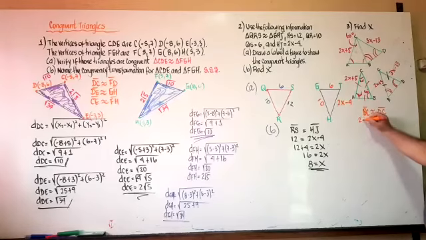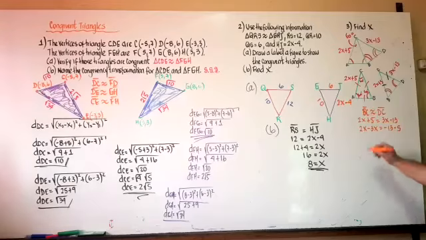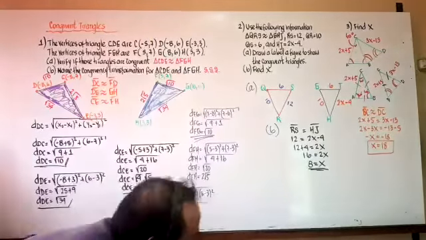What is the value of BC? BC is 2x plus 5. The value of DC is 3x minus 13. Well, we can regroup, all right. So 2x minus 3x equals negative 13 minus 5. This is going to be negative x equals negative 18. For that reason, x equals positive 18. And that's all that we have to do in problem number 3.